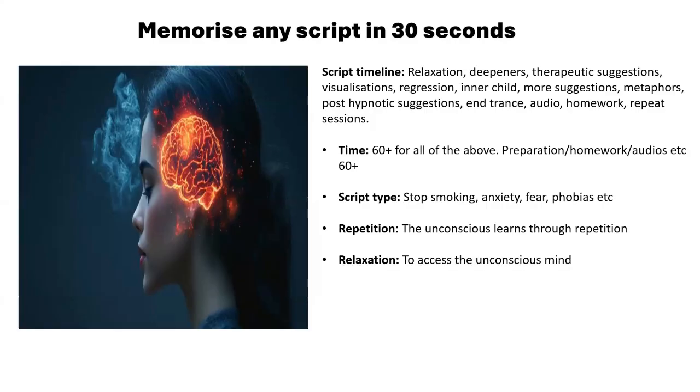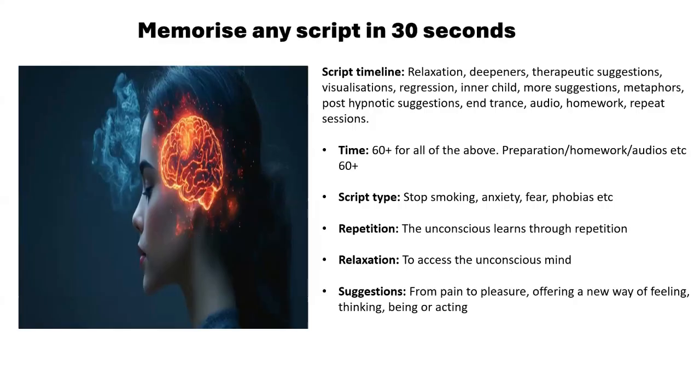Relaxation is said to access the unconscious mind. So we relax the conscious mind, sort of get it out of the way, if you want to use that metaphor. We get access to the unconscious mind, we can relax it, and it's in a better place for your suggestions, basically telling the mind what to do and how to be a different person, how to be a non-smoker, whatever it is. We use relaxation to get rid of the conscious mind because the conscious mind will interfere and stop those suggestions and embedded commands from going through.